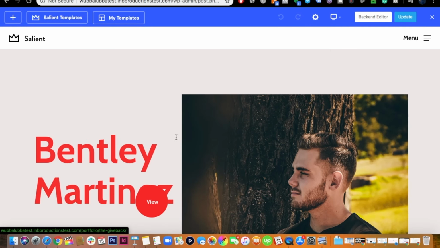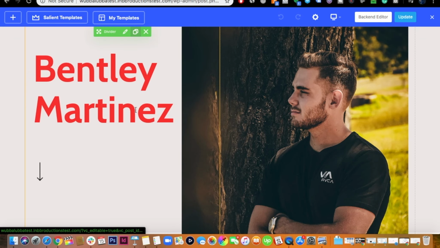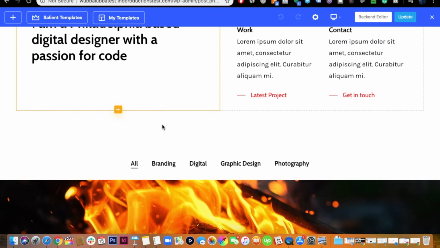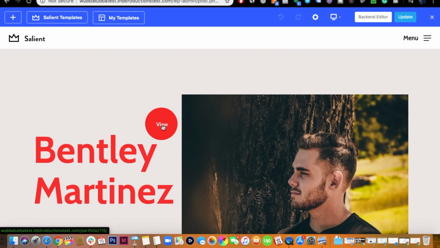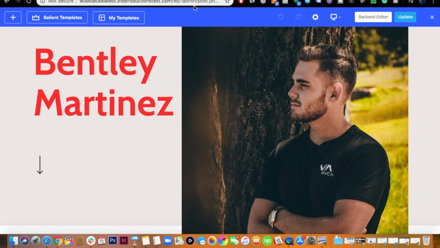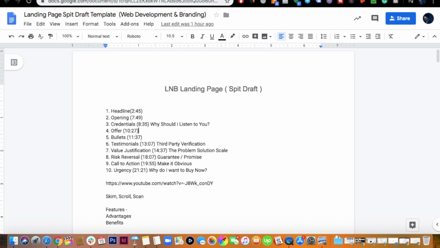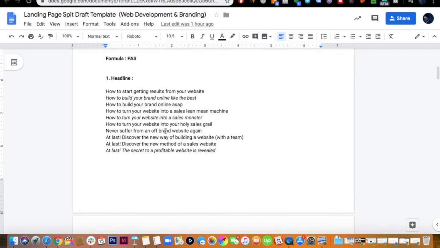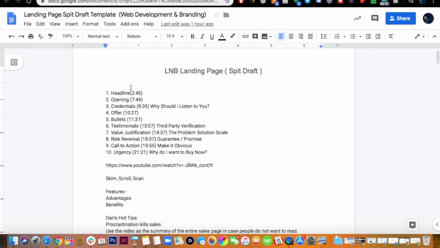And if you're in a hurry, the great thing is that Salient understands copy, understands structures and elements. So this one page, this demo, could probably do pretty well if you swapped out the information for it itself. But in terms of building your own pages with it and not using a demo, which is what you'll obviously have to do if you want to grow on the website itself or do it for others, is have some type of system. And here is a template, because I know that a lot of people were asking about my spit draft last time for my last video.